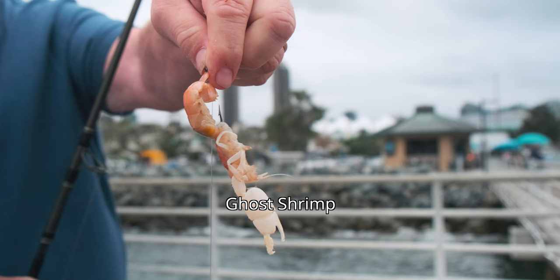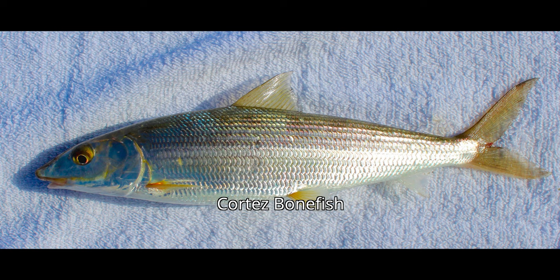I was down here on July 1st casting out, catching a variety of fish — some mackerel, some croakers, different things. I was using ghost shrimp for bait, cast out, and something hit. It gave a decent fight — not a great fight, but decent. I brought it in and, my God, it was a bonefish — about a 10-inch bonefish. Not very large, but I had caught a bonefish without having to drive or fly all the way to the Bahamas. Shortly thereafter I caught an 11-inch bonefish.